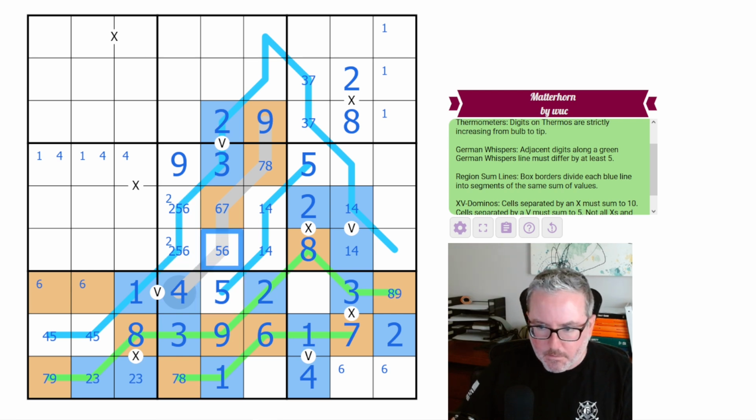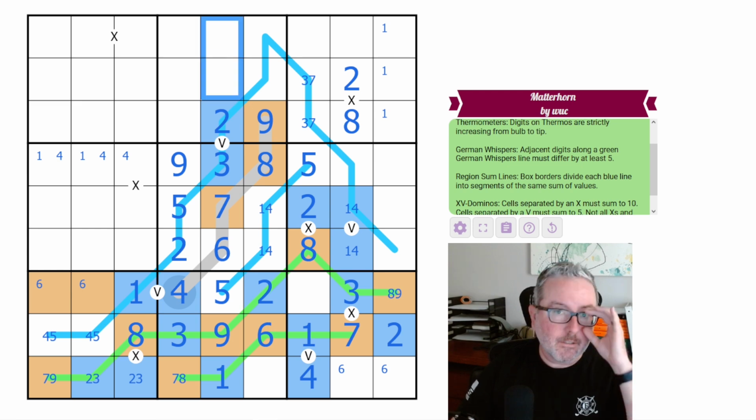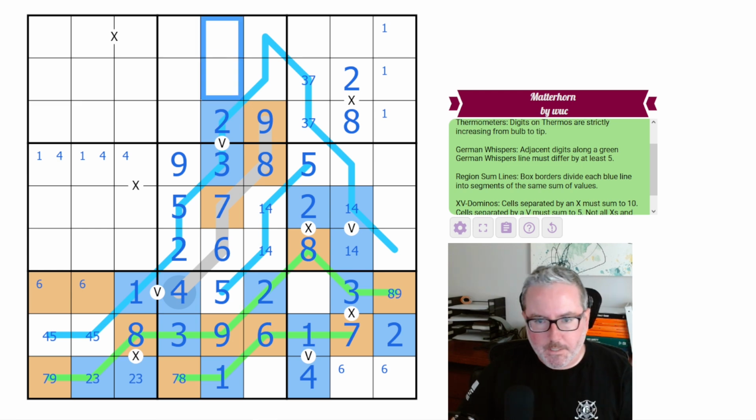That 5 here tells us something here as well. If I would look forward a little bit, so we know what these are. So this is not 6. So this just is 2-5. Good. The 2 here gives us which one's which. 5 and 2. Okay. I'm getting stuck here and there, but it's working out once we get into it. It's just, again, scanning. Once you start getting a piece of the information, then finding the next place to look. 4-8 has to go here. This is either 7 or 8, and there's an 8.